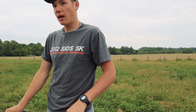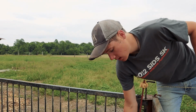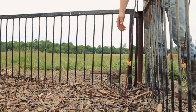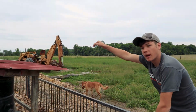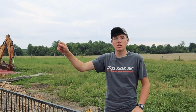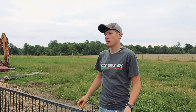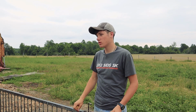Okay, at this point, I've got it all the way run over here to my pig pen, right here at the top. It's gonna go straight down to this, which I've already adjusted to the pig's height, right about where their nose is. And now all I have to do is run across the bottom of their pen and back out the other side. So now I'm gonna go make sure my hookup is all ready to turn on and have power here. And then I'm gonna run it and tell my brother to turn it on, and we'll show you what happens then.